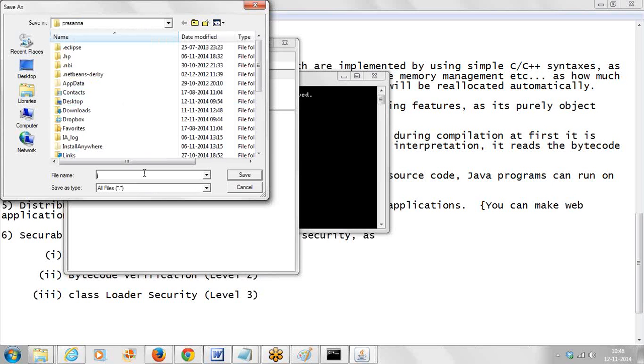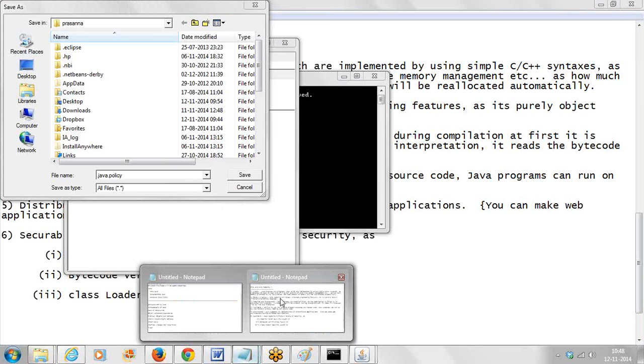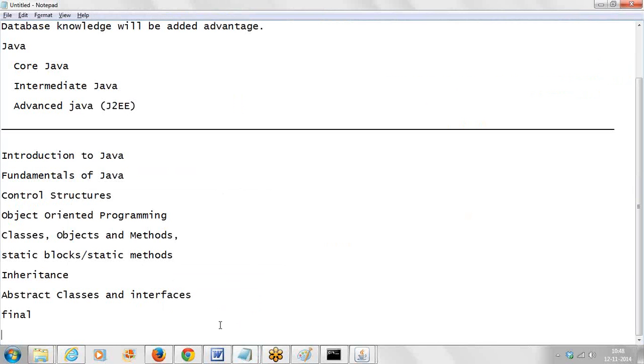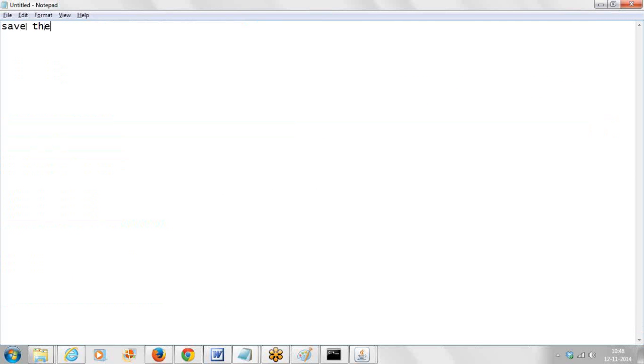In this you have to save the security file with the name .java.policy, because only then will the policy tool file be identified by the Java environment, otherwise it will not be identified.